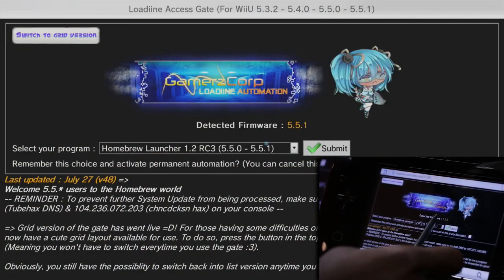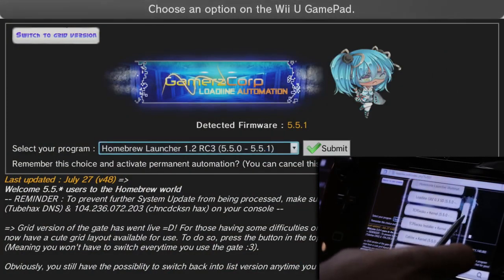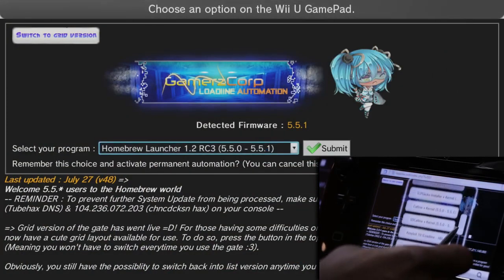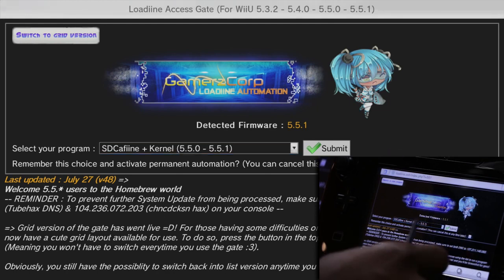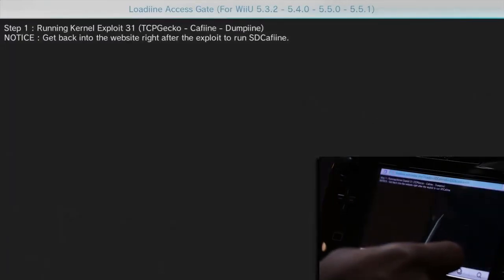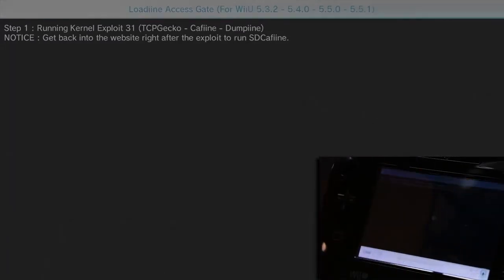And now you're going to see this site here, and you're going to have a bar. Click the bar. It's going to give you a drop-down list of different things that you can do. Make sure you hit SD Caffeine plus Kernel. You can also hit the box here to make it remember that option for future use. Going to hit Submit. You have to go through this step every single time you want to play Smash Brothers with mods. If you played Smash right here without going into the browser, it wouldn't show the mods. But you have to do this to be able to play it every single time you turn your Wii U on.